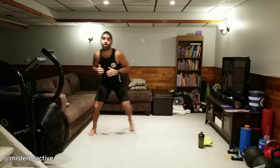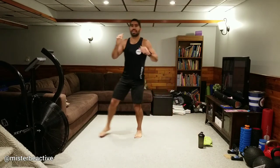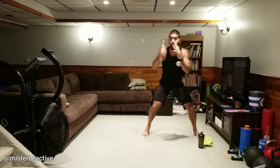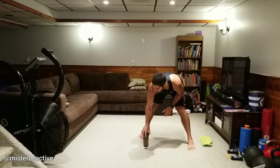Doesn't have to be a deep lunge. I'm actually thinking of it more as a crouch. If you like doing that full lunge, you could do that. You could do that too. I've got this little crouch that I'm doing. We're gonna get back to that footwork.